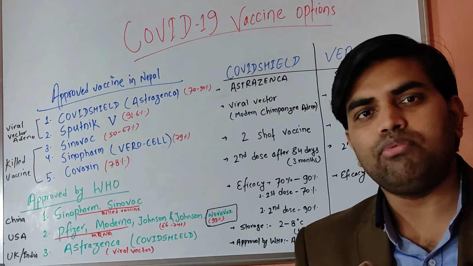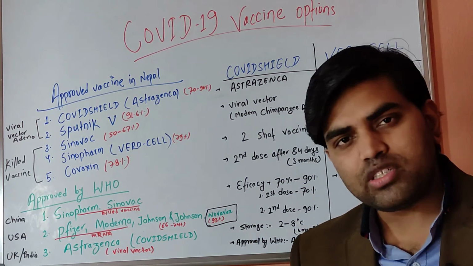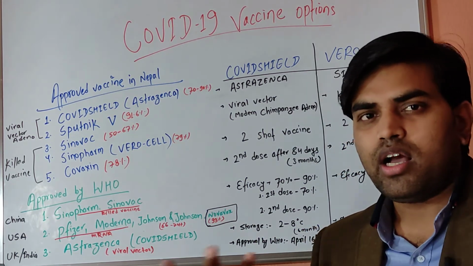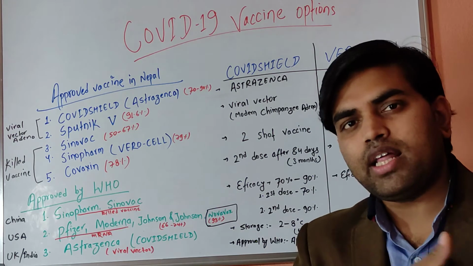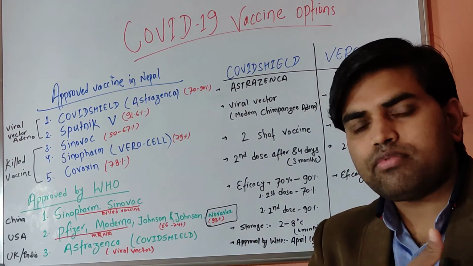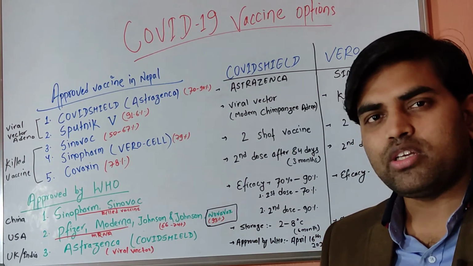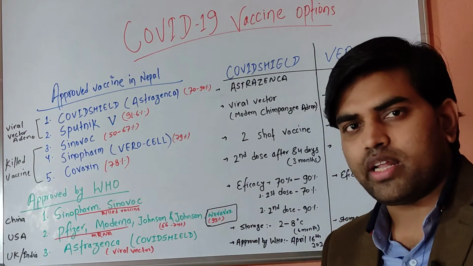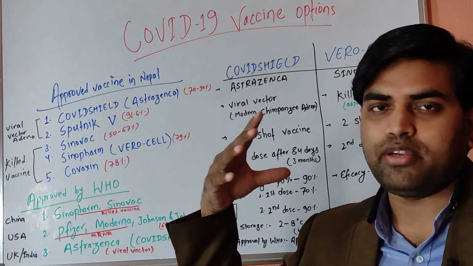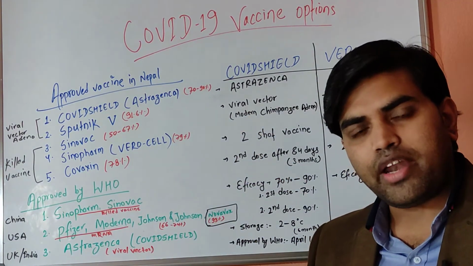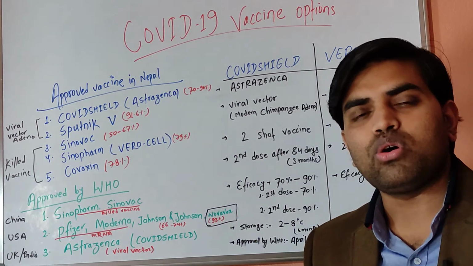What is a vaccine? A vaccine contains the virus content. It may be the whole virus, a part of the virus, just a protein structure of the virus, or just genetic material, mRNA, RNA or DNA of the virus, that can be put into the vaccine, into the jab, and given to you intramuscularly. After the vaccine enters your body, it goes to the lymphatic drainage and then to the immune system. The immune system doesn't require it to be live or dead, it just requires a foreign antigen. Some foreign thing has entered your body, and the body will start to develop the antibody. But this foreign material is a dead particle, so it is not going to cause you the infection.